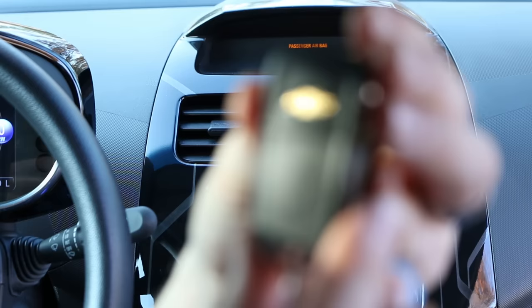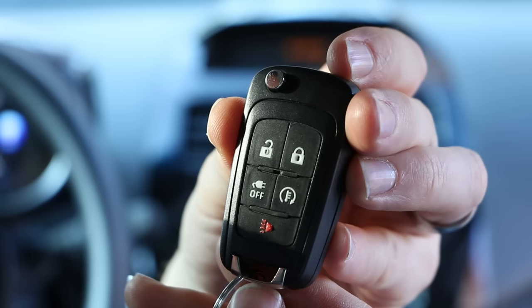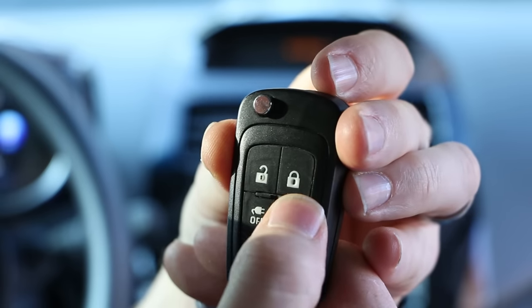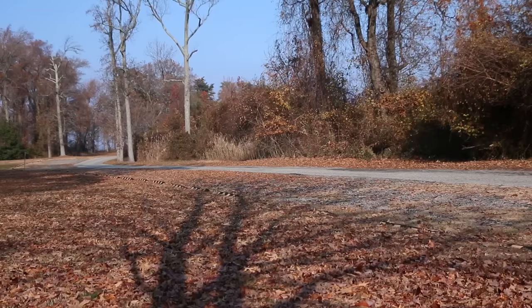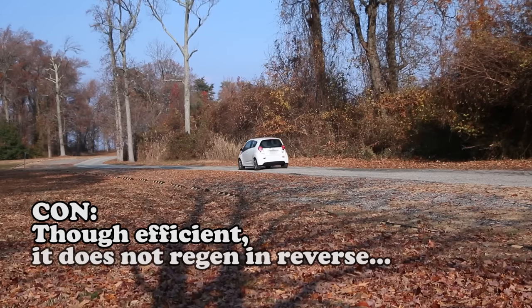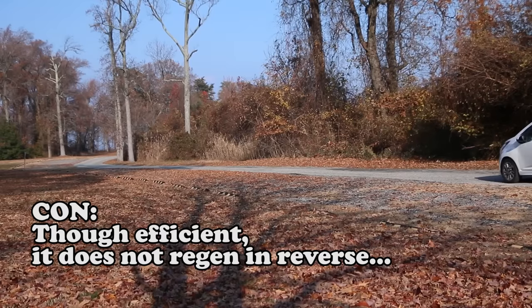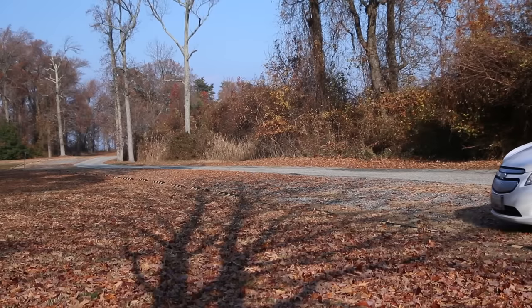Pro: you can remote start the car with the key and get it warmed up in winter or cooled in summer. You can also turn off DC fast charging with the key — a feature I've actually used for convenience. Pro: it's efficient. This thing uses even less electricity to go a distance than most EVs. One reason is the weight — it's around 2,800 pounds, really light compared to a Leaf at about 3,600 pounds. Second reason is the size: this thing cuts through the air like a ninja.